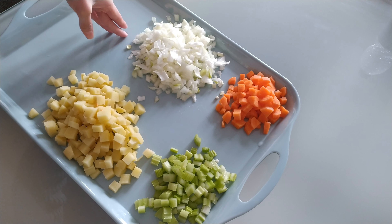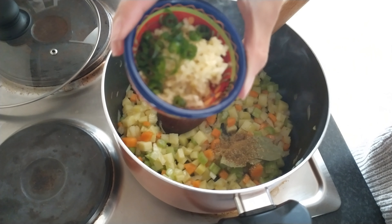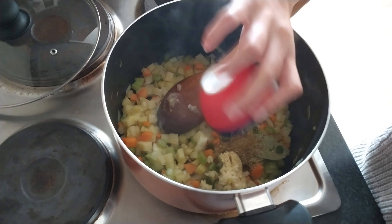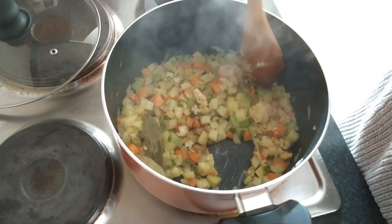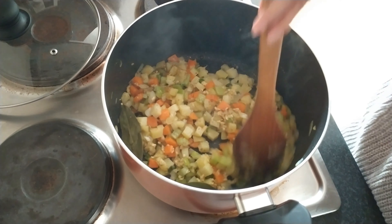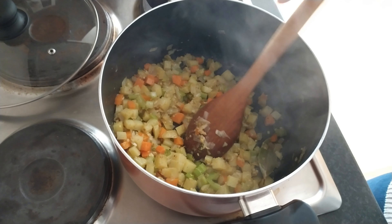The vegetables have had a chance to cook off a little, so I'm going to start adding some seasoning. I've got two bay leaves, about three quarters of a teaspoon of coriander powder and three quarters of a teaspoon of cumin powder. I've got a green chilli — you can use a jalapeño or a habanero — about a good teaspoon of fresh grated ginger and three cloves of fresh minced garlic. We're going to add that to the pot, stir it around, and let it cook for about a minute or two until it's fragrant and the raw spices are cooked off.